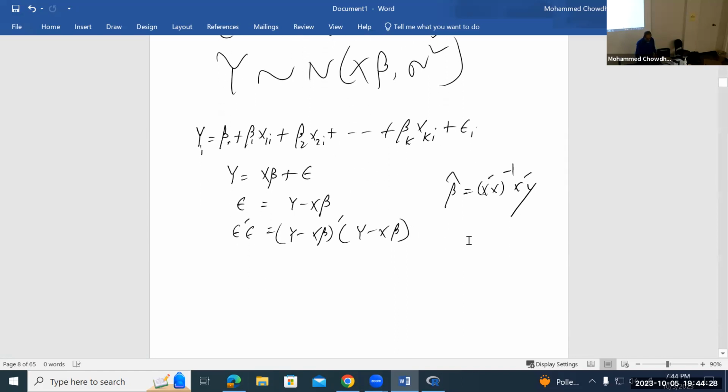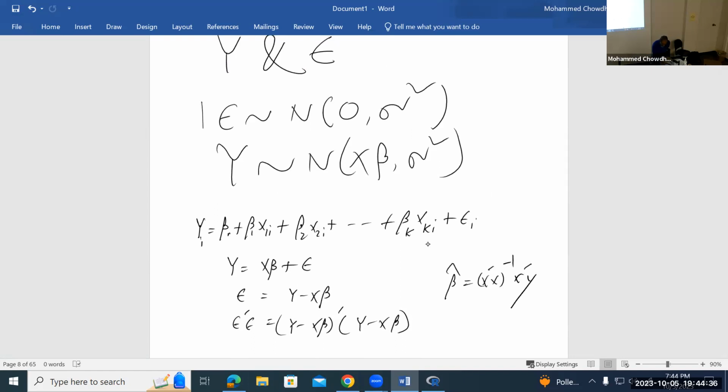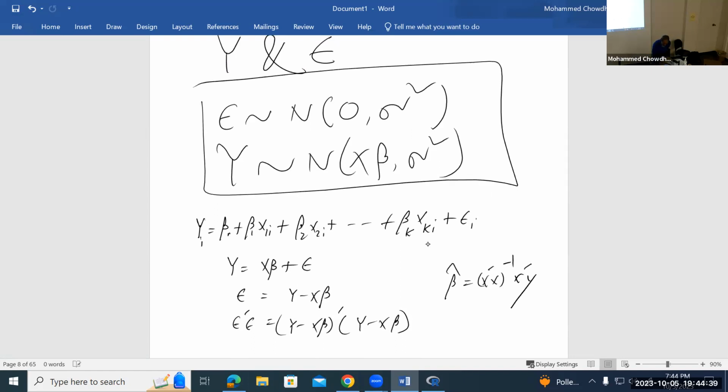This is called the multiple linear regression model. One of the very important assumptions is the normality of this. Okay, if this assumption is not satisfied, and the data is count, then we have to go to either Poisson or negative binomial regression. Lasso, elastic net and ridge regressions satisfy these things, but they have a multicollinearity problem. So that is why ridge regression needs to be used. Ridge regression is used when there is a multicollinearity problem. Okay.